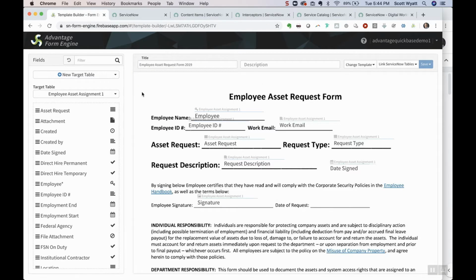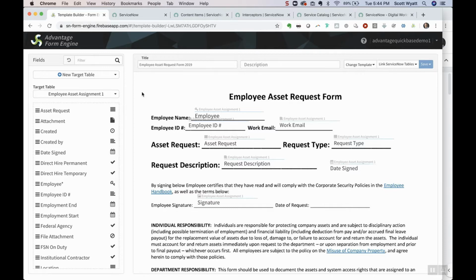Note, whenever you need to update a form document, just click the Change Template and pick a new background document so you don't have to start over if you have a document update for your form. And all of your fields will stay in place. Note, this is an update feature, so your new template needs to be the same number of pages, otherwise you'll just want to digitize a new form.